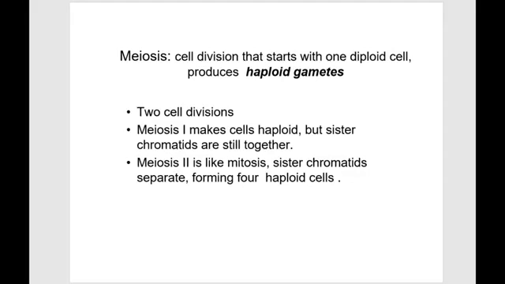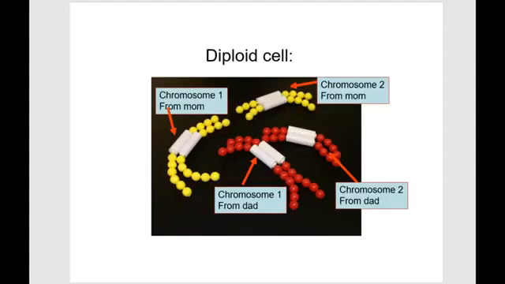Meiosis is going to involve two cell divisions. The first cell division, meiosis 1, is the one that's very, very different. This is the only time when we're really going to talk about the homologous chromosomes. Just a little hint, if you have to use the word homologous to describe it, you're describing meiosis 1. Meiosis 2 is very much like mitosis, as you'll see. So let's start with our diploid cell with our duplicated chromosomes. Again, two long ones and two short ones. Long yellow, long red, short yellow, short red.